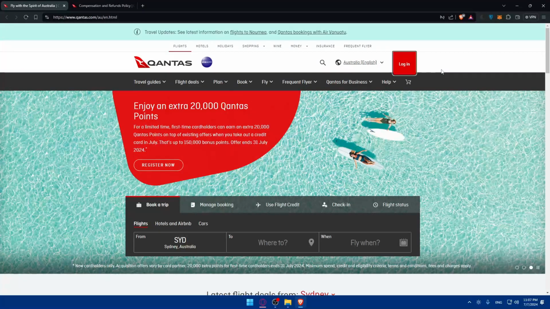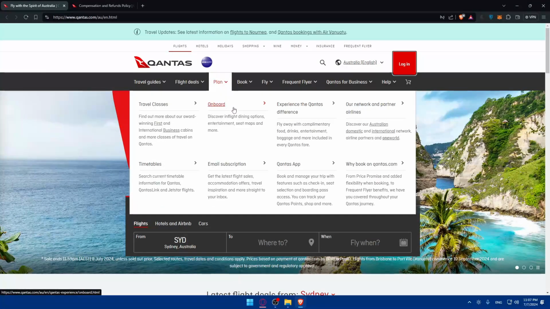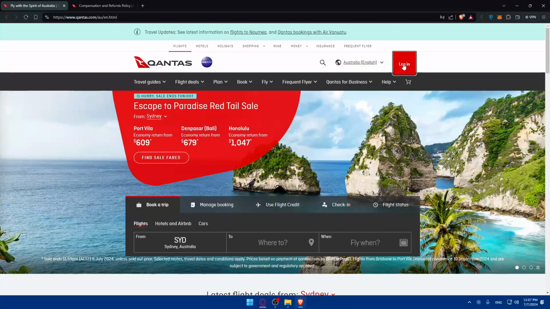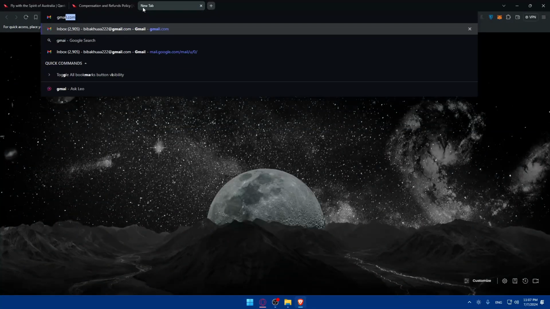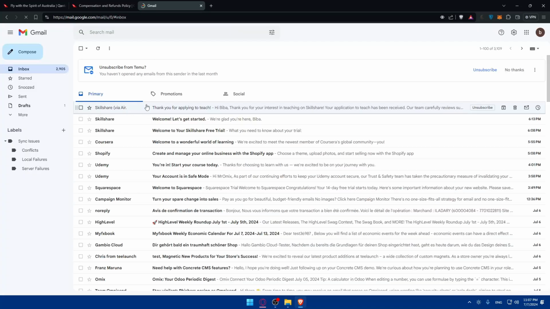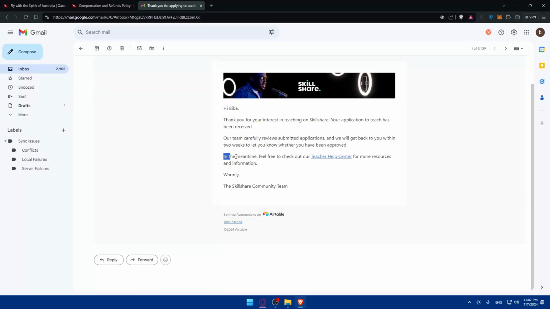Of course, if you booked your tickets with Qantas but did not book using an account, you booked as a guest, what can you do? There are two options for that. You can go to the email that they sent you the tickets on, for example, maybe it's Gmail for me. Let's pretend that this is the email. Here you'll find your tickets. If you scroll down, you'll find the button to cancel your tickets. Click on it to cancel it.